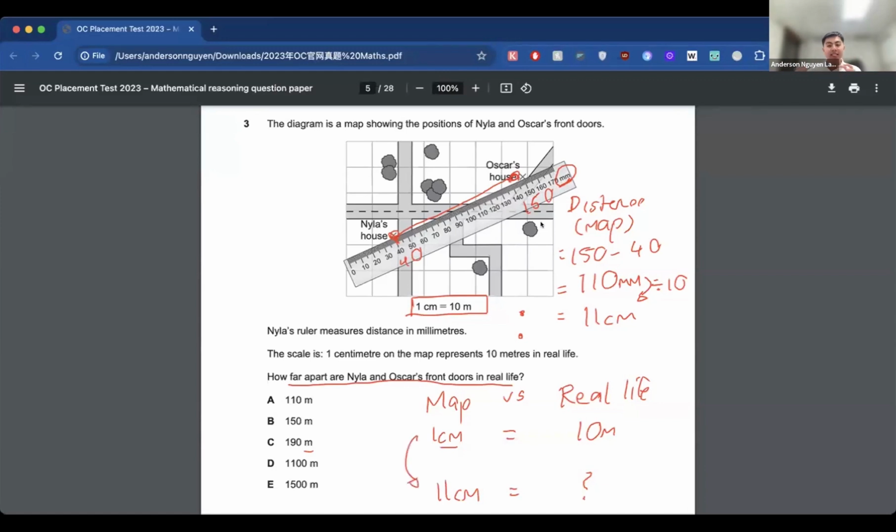Every time you see these different comparisons or ratios, right, you go from one ratio to another ratio. What you'll find is that if you do a change to one side, you'll do the same change to the other side. So from 1 centimeter to 11, you have to times by 11. Same for the right. Whatever you do to one side, you have to do to the other. So your answer is actually 11 times 10, which is 110 meters in real life, which is A. Okay, how are we going so far, guys?